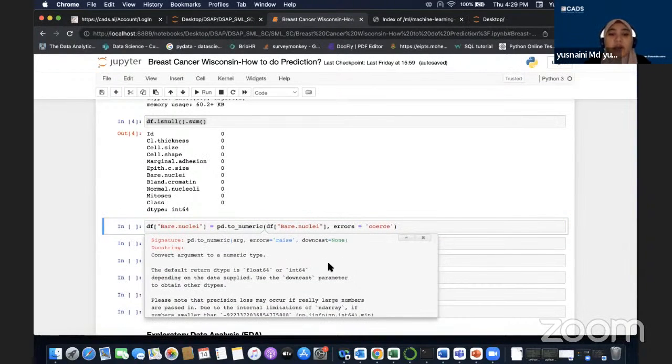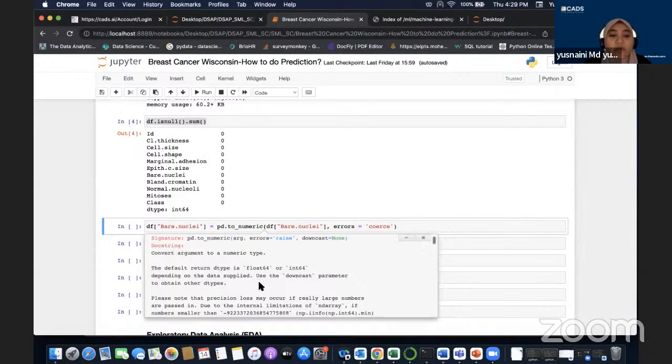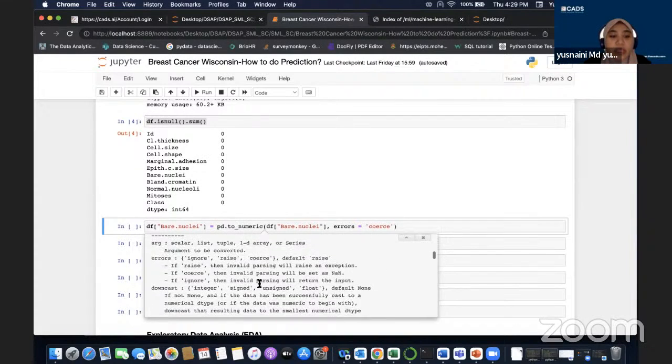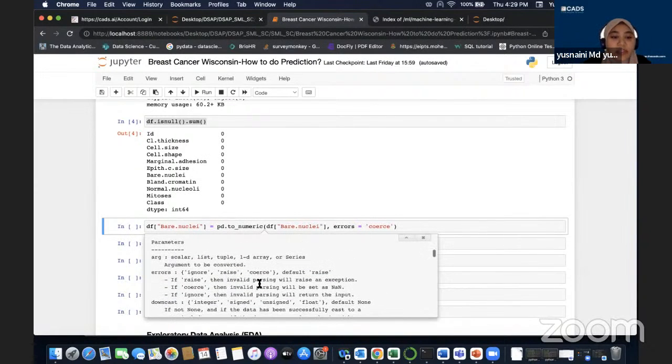By right, we are not going to memorize all the functions that exist in Python. It's impossible, there are a lot of functions that you can use. Here you can see what this function does: it converts the argument to a numeric type. And then you can see the list of parameters that you can use in this function.